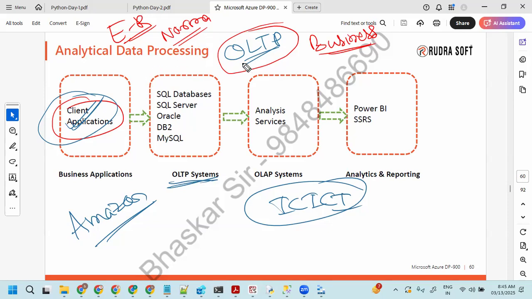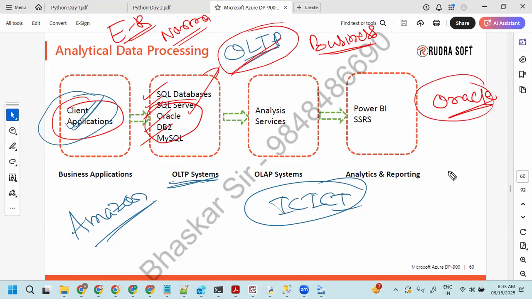Okay. So our OLTP systems can be your SQL Server databases, Oracle, DB2, MySQL, all these other SQL databases can be used as an OLTP system. But most of the people are going to use Oracle for their businesses to interact with their business applications. In my entire experience, most of the times I used it, but for more than 8 years I worked for Microsoft. In that particular place, they used only their own system, that is SQL Server, because they don't use other systems. Sometimes they may use, I'm not sure, but I did not come across it. So that is an OLTP system.